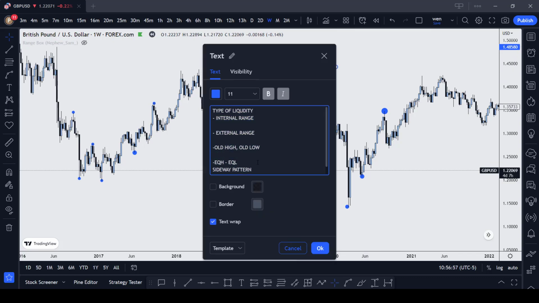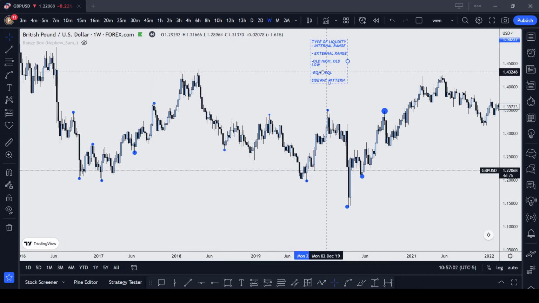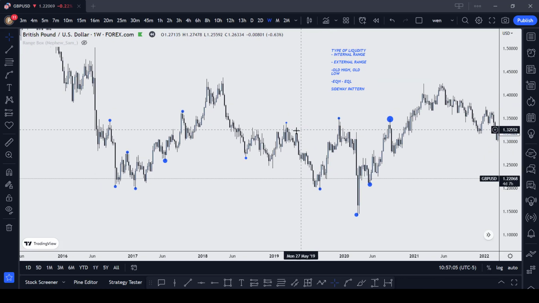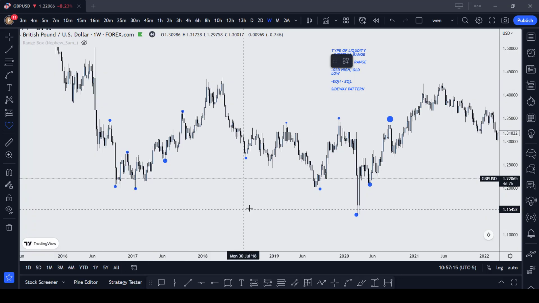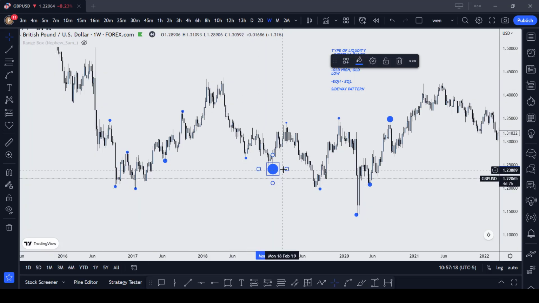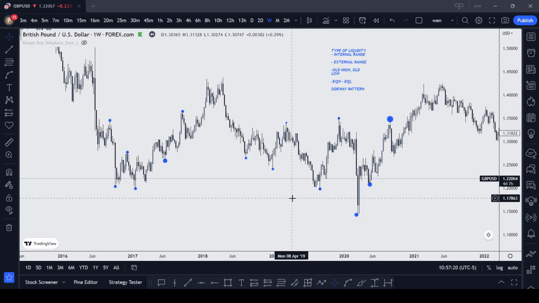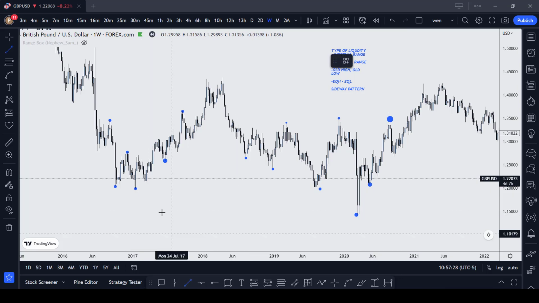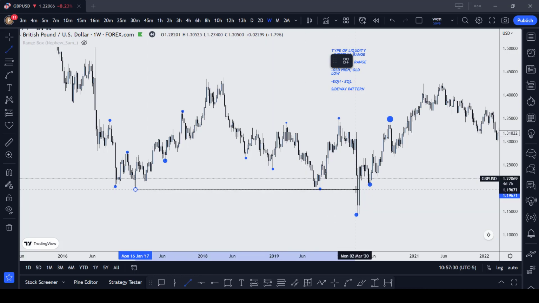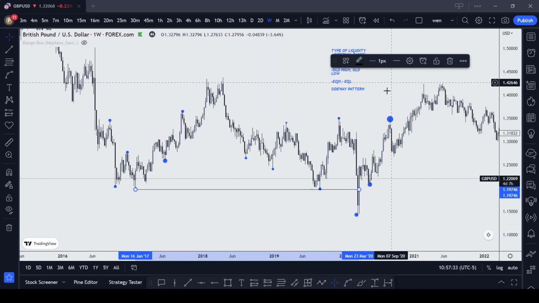And internal range is an external range liquidity. All right, as you guys can already notice, these dots right here that I placed are just places where liquidity dwells, places where people place their stop losses. Liquidity is what drives the market, and for the market to come to this downside, there has to be liquidity below for the market to come purge this and then keep going up.